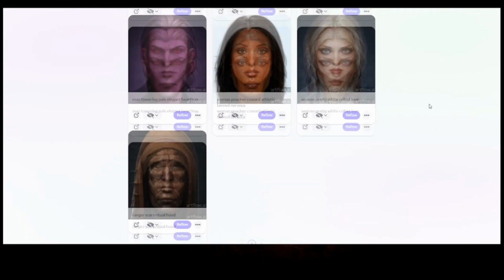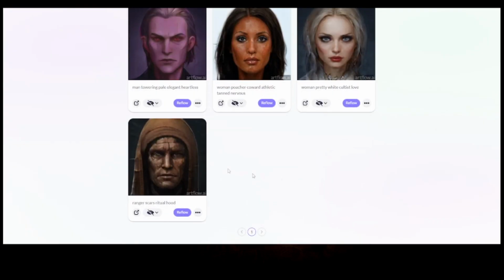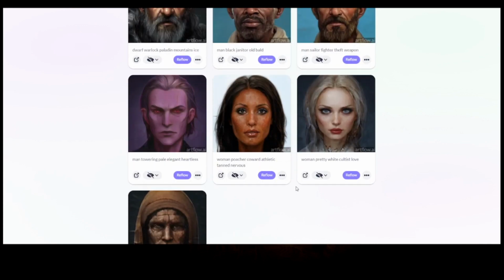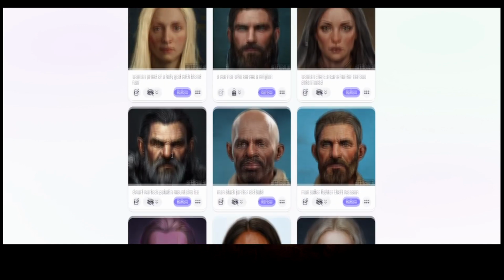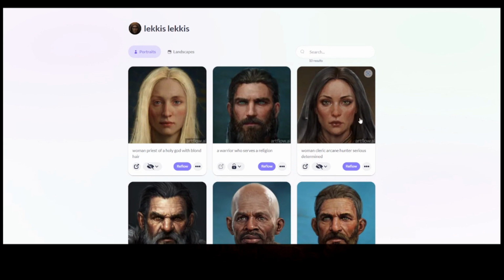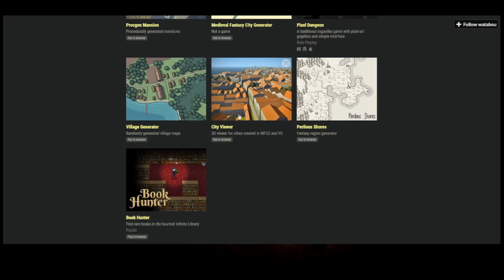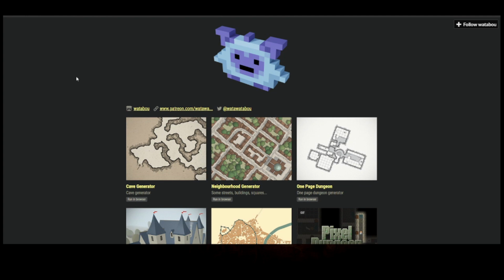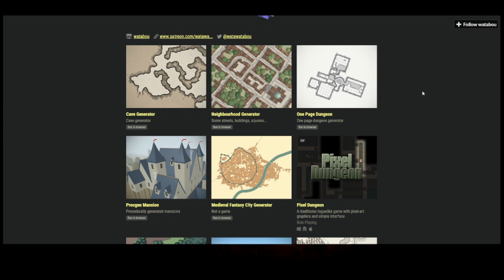I use these a lot, not a lot, but sometimes in some adventures, and these are the characters that I had already. This website has several tools for several generators, but visual generators.